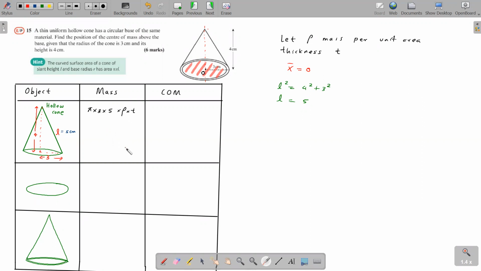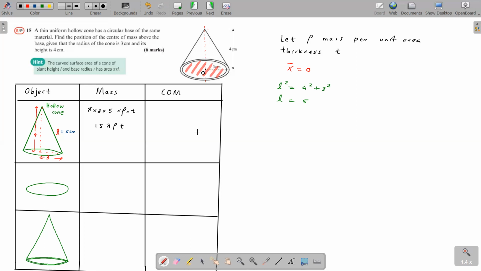Okay, or else you can completely remove it, because anyway this pi, the rho and the t is going to be common to everyone, and in the main equation it's all going to cancel out. Okay, just because I think if I don't use it, you guys might be confused, because you can see this shape has a certain thickness to it, right? Okay, so basically you get here 15 pi rho t. Agreed, guys? So I get here 15 pi rho t.